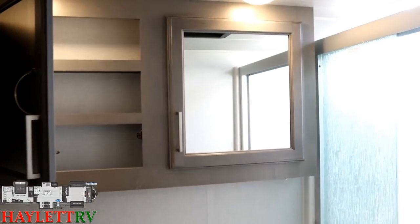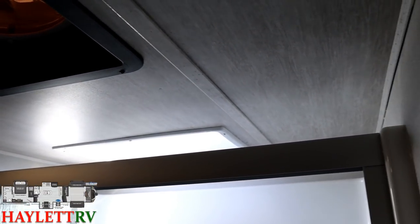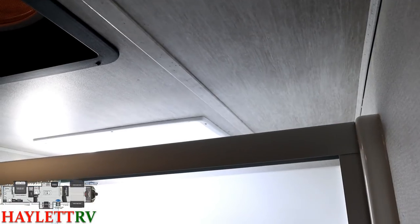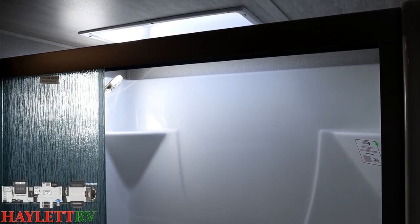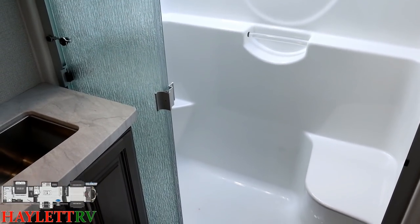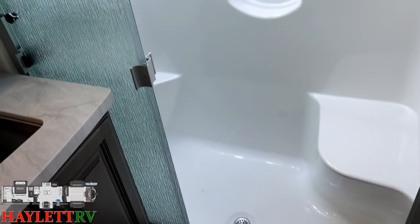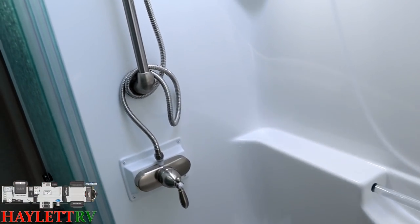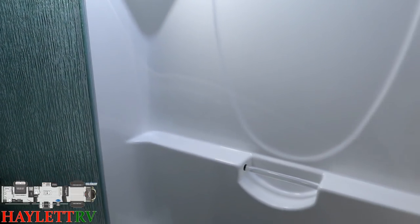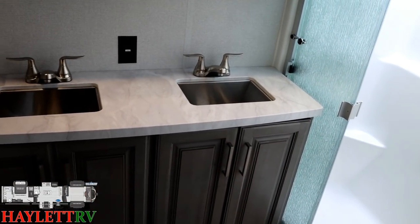And this rear bathroom — oh, it's nice. Let's start from the top: a third rain-sensing Max Air vent fan. Fiberglass molded one-piece shower with a corner comfort seat right there. My wife and I would enjoy the height-adjustable hardware on this because I am tall and she is gravity-friendly — so being able to adjust the shower to our individual comforts would be great. Dual lavatory — which is fancy talk for two sinks — stainless inset into a sealed edge thermal foil countertop, and some serious storage in here.